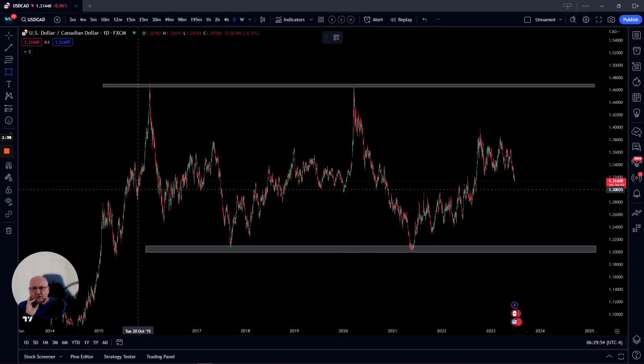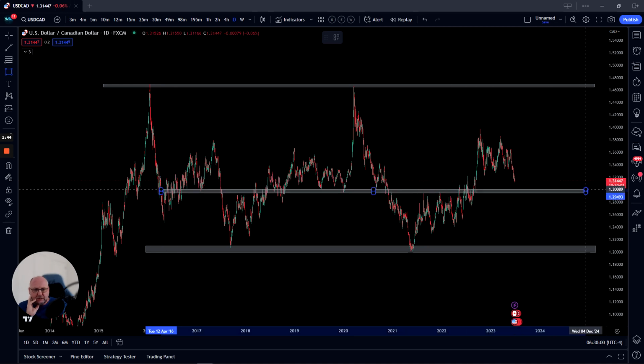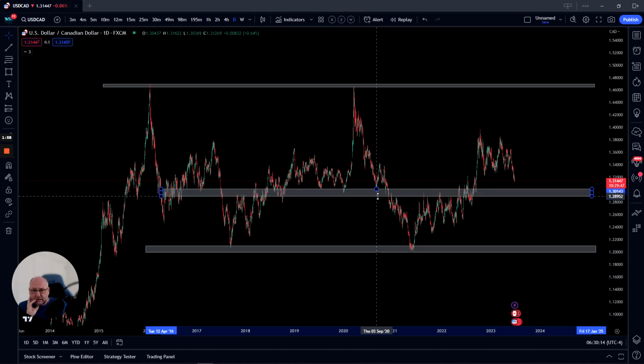So the thing is, this is a bit of trial and error, but we're going to make sure we get some major zones in here. So what I've done, this is the top of the zone on this pivot here, bottom of the zone on this pivot, and this pivot comes inside. We do test it from the underside, so I'm just going to make that slightly wider there.